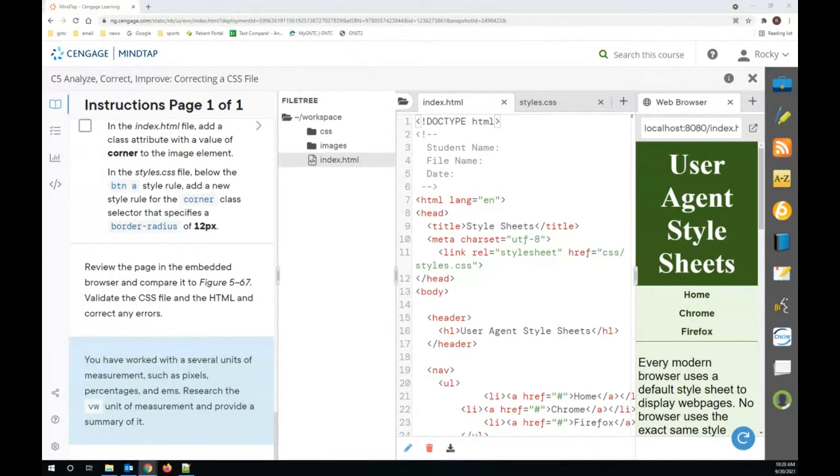Your discussion this week is to work through this lab, then answer the questions.